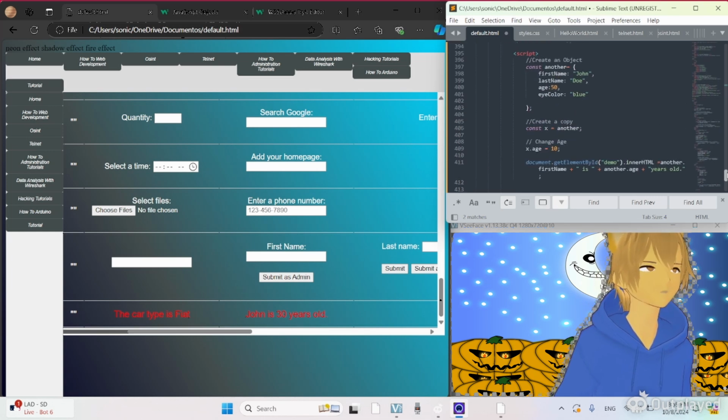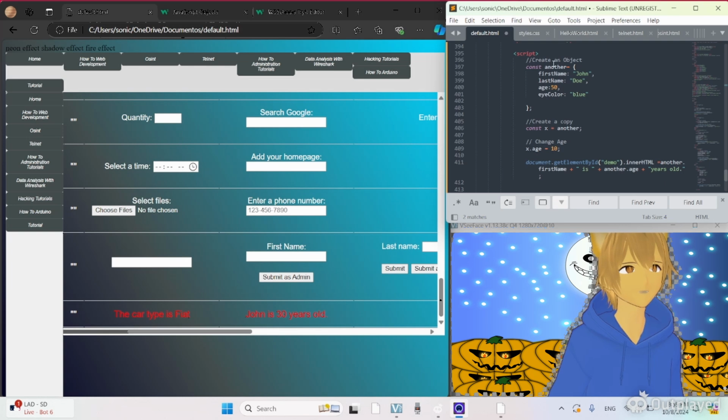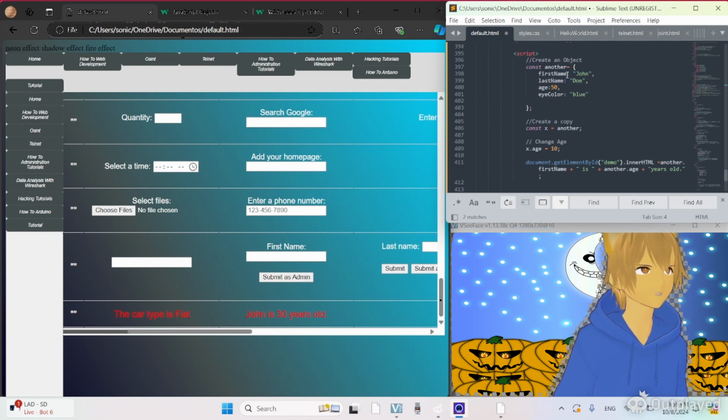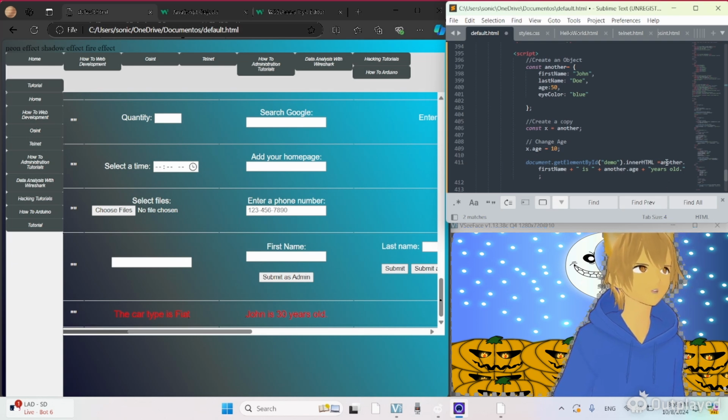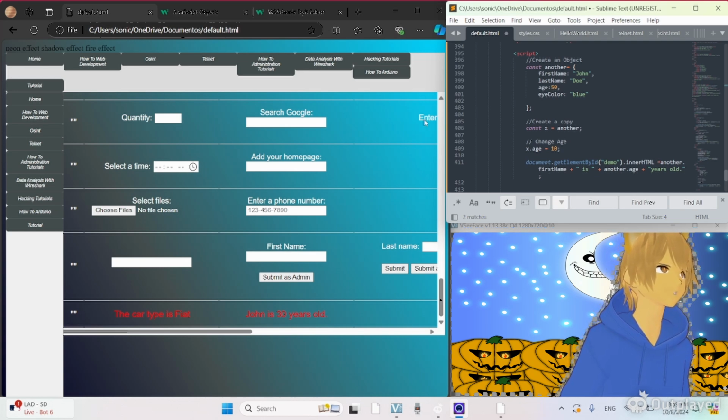Okay, so where is it going wrong here? So we have const another equals blah blah blah. So then down here we declared innerHTML equals another dot first name. So that's correct. We got plus is and then plus another dot age. So age is right here, another equals and then age, years old.